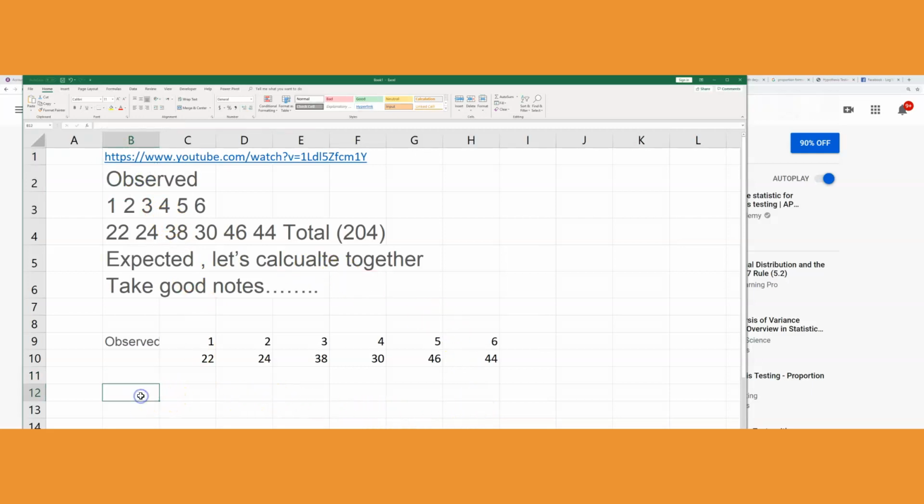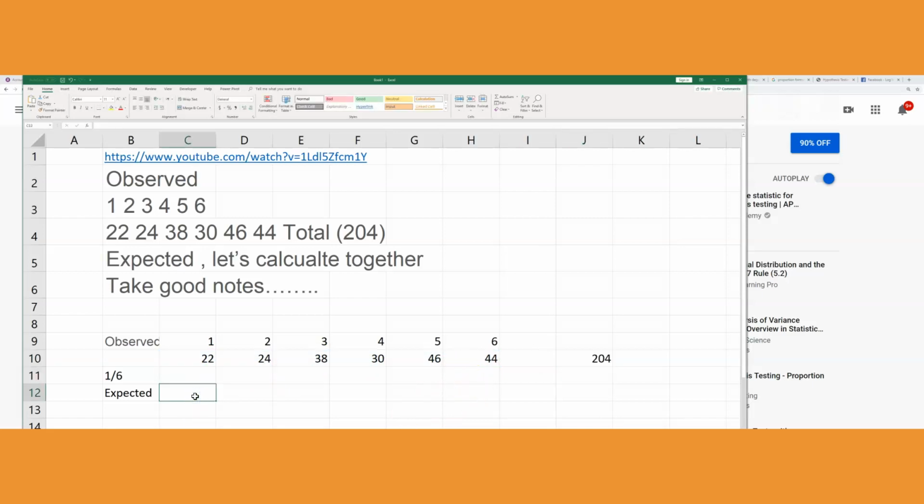And so what is the probability of getting each of those numbers, 1, 2, 3, 4, 5, 6 on a die? Obviously it is 1 over 6. So we're going to say the expected value for each of those. First of all, we have to count how many of these there are, and we're going to sum them. That's why I like Excel, it's much easier to deal with. And here we go, it's 204.